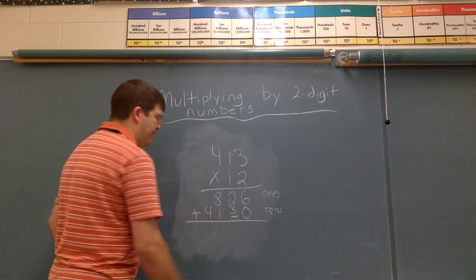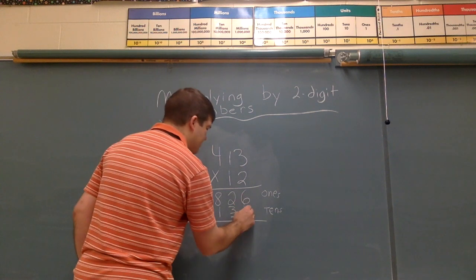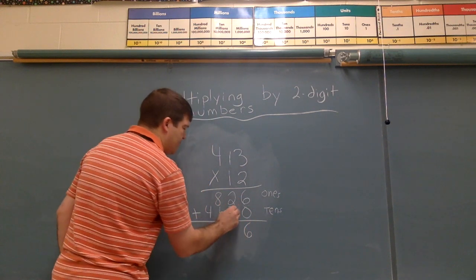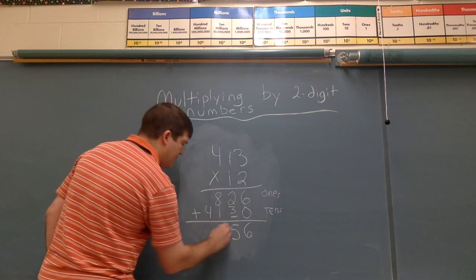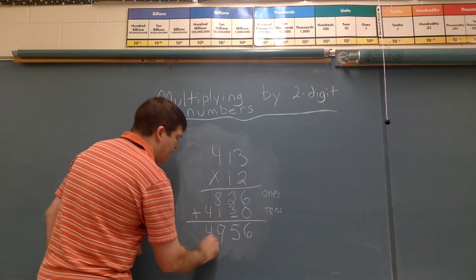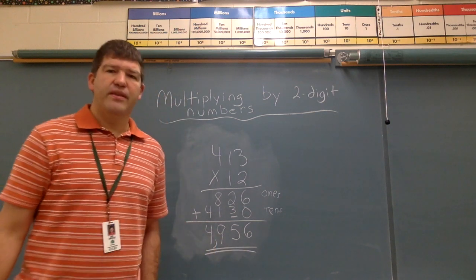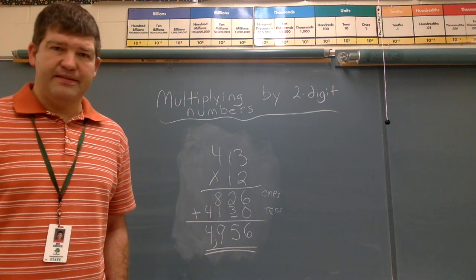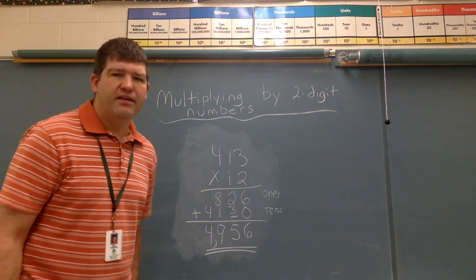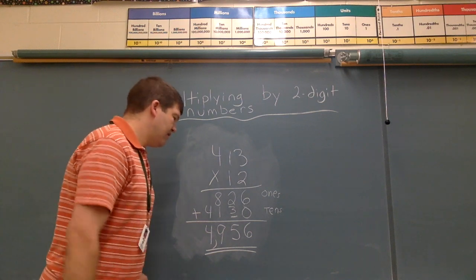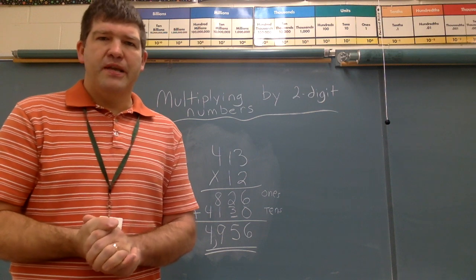All right. So now I add the numbers up and we see what we get. 6 plus 0, 6. 2 plus 3, 5. 9, 8 plus 1 is 9. And 4. Put my comma right there. My answer is 4,956, and hopefully you got the same thing. If not, again, you can revisit the video and figure out what you did differently and hopefully correct your mistake.